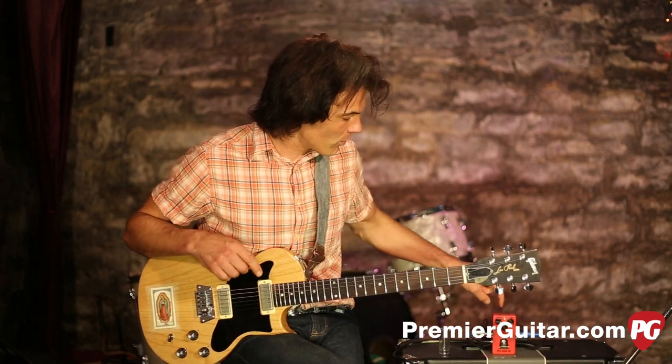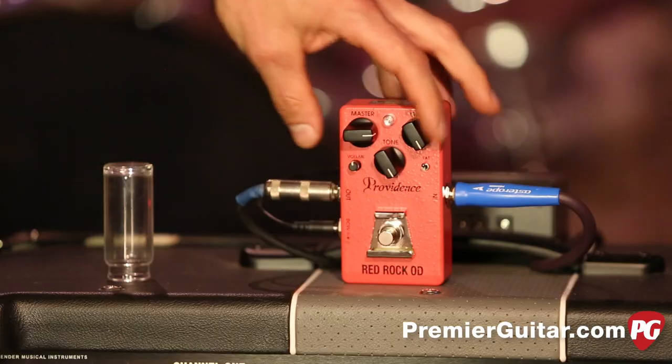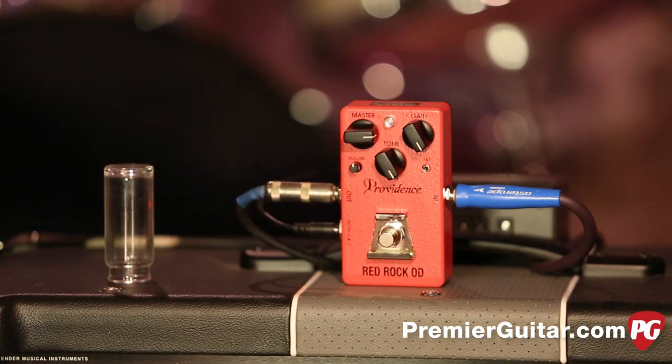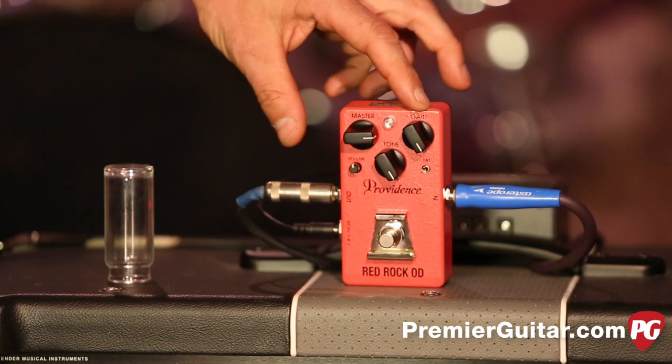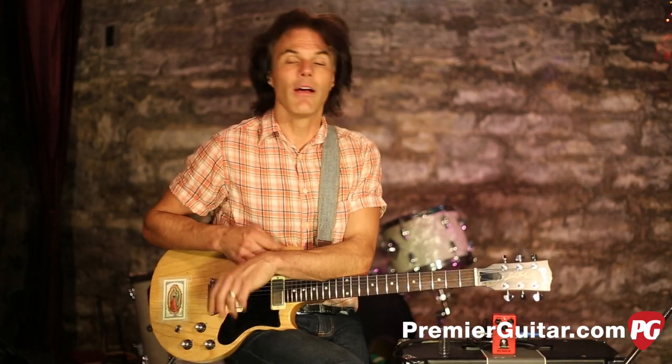Now, when you bump the tone up, to me, you're not really increasing your high end as much as you get a fuller sound. In fact, I think that's my favorite sound when it's just dimed, when the gain's all the way up and the tone's all the way up. Very cool tone. So there it is. That's the Red Rock OD brought to you by Providence.